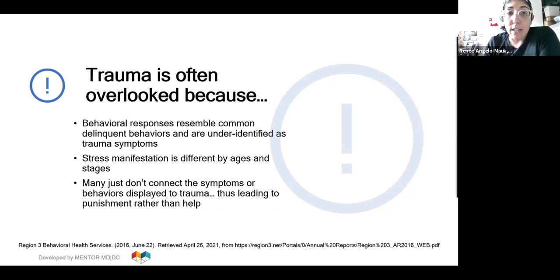So I make this as relevant to the mentor experience, because it can be overwhelming to hear about things like trauma. I want to remind them that it's important to know about, not to say that you are going to end the experiences of trauma for young people that you work with. But what is your role, and what can you do as a mentor, and how can you support? Because the other side of that is the mentor is not the only person of support for that child, and we want to communicate that to mentors as well.